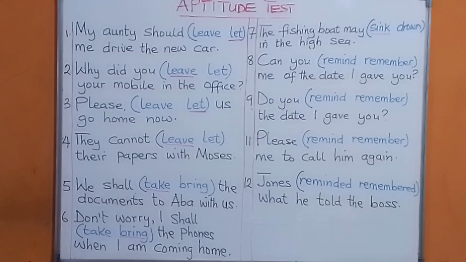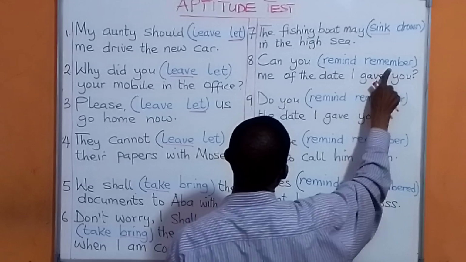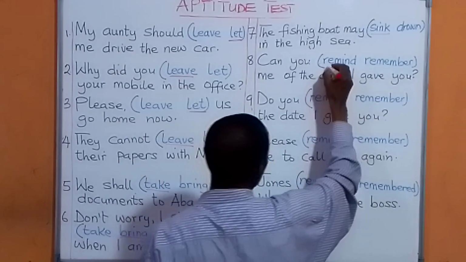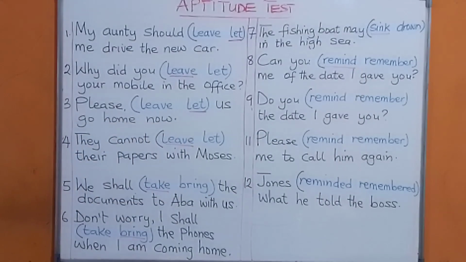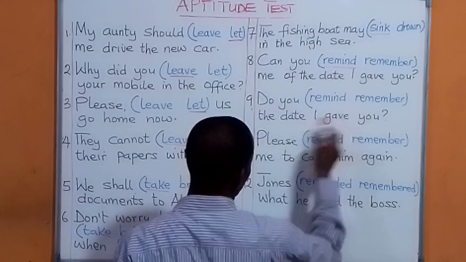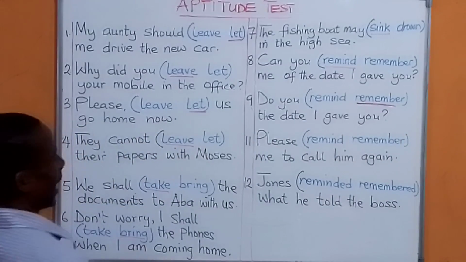Okay? So, let's go to remember, remind. Let's take the first one. Can you remember me of the date I gave you? What is the answer? Can you remind me of the date I gave you? Let's go to number 9. Do you remember the date I gave you? What's the answer? Do you remember the date I gave you?